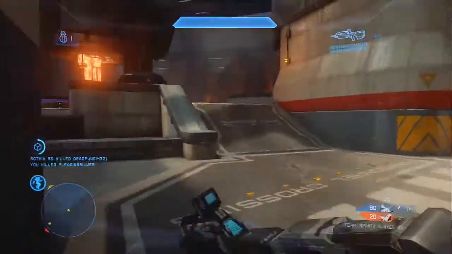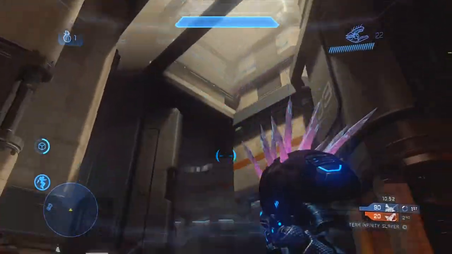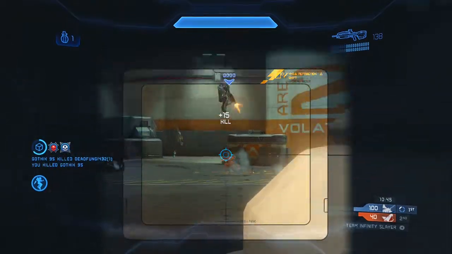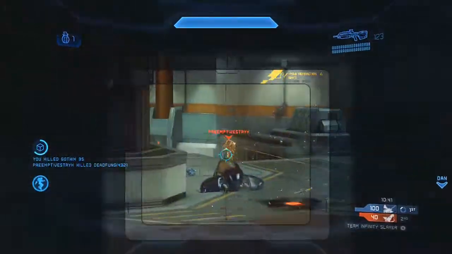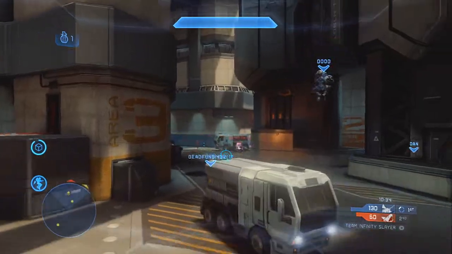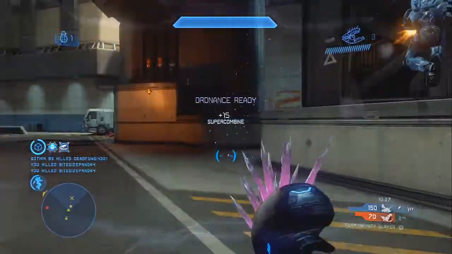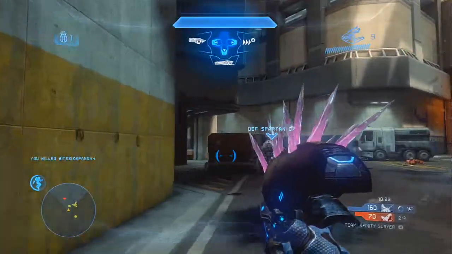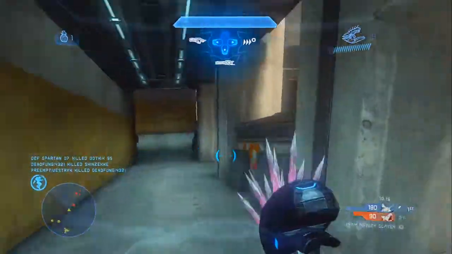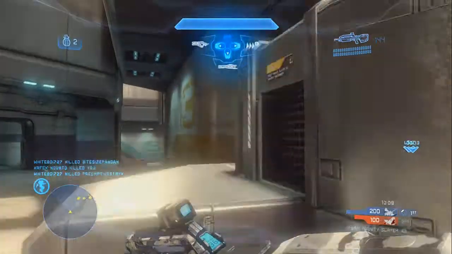Let's see. What else is here? This map looks really cool, actually. It looks like it's underground. Got that guy. Oh, there's a guy right there. Got that guy. There's an enemy coming from there, in the vehicle. Oh, I can get him. Oh, there's a guy right there. There we go. Ordnance. We don't want to use it right now. Kill. Alright, not really good ordnance. Okay, right there. Oh, come on. Alright, let's see.